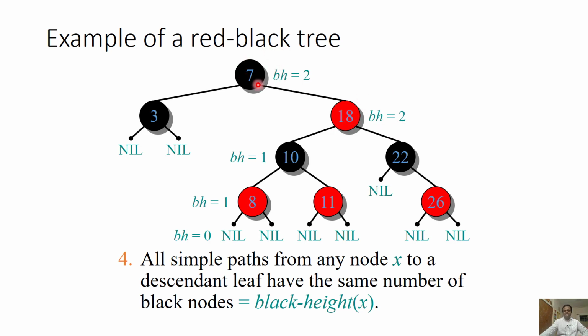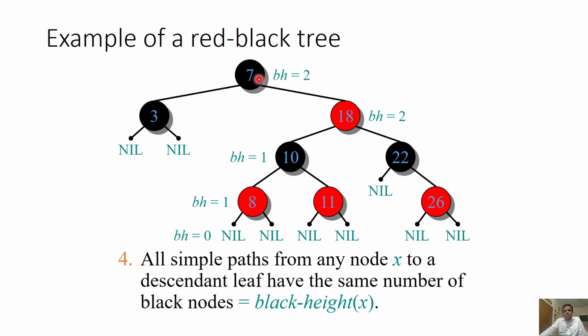Now, we check this node or this node. This node is black, but we are not counting the color of this node in its own black height. So, we take a path from this node to the leaf, this is black. So, 1, again this path 1, again this path 1. So, the black height of this node is 1.